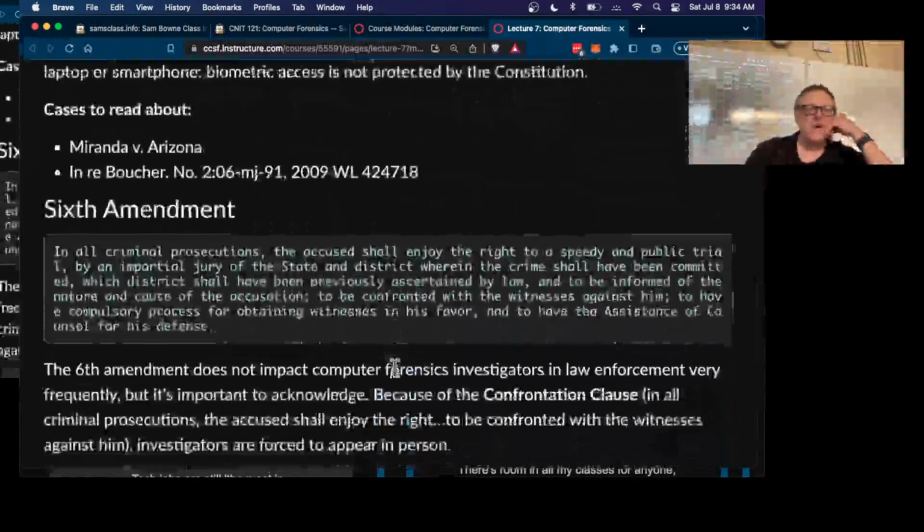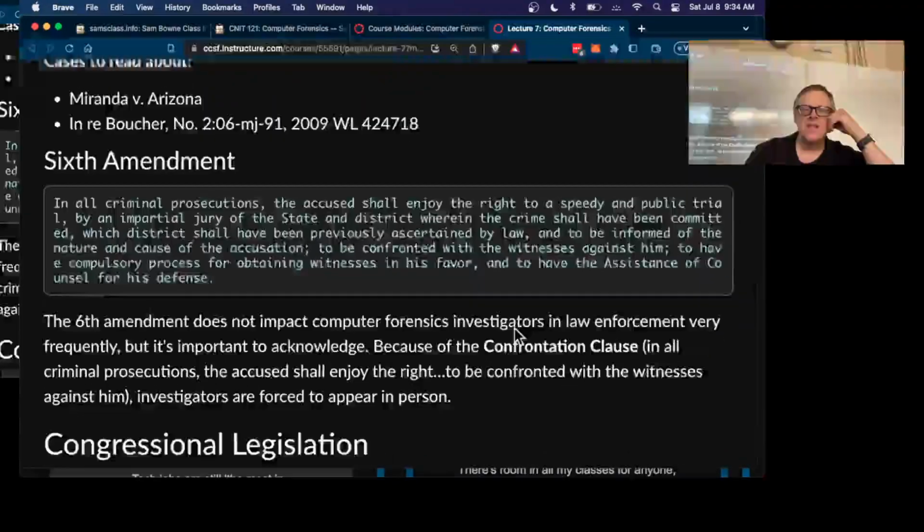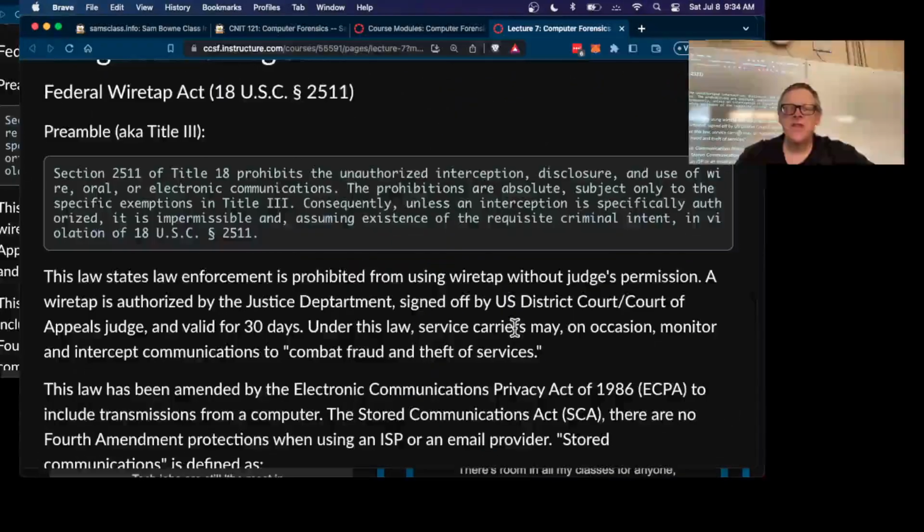Anyway, all right. And then there's the Sixth Amendment, where you get a speedy trial. Doesn't really affect us that much. The Wiretap Act does, though, quite a lot. I mentioned before, if you have a telephone call, the telephone company is required to let law enforcement wiretap it. They can get a court order, and then they have a wiretap order, they can hear the phone call.